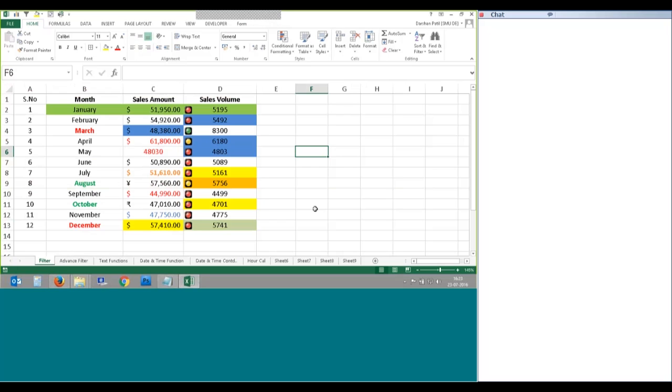Then we can directly get into a filter option. As I said earlier, once we apply this conditional formatting, hope you remember my second and third session. Whenever we work on conditional formatting, whenever we apply something in conditional formatting, like greater than, less than, there are so many things we have applied through conditional formatting.